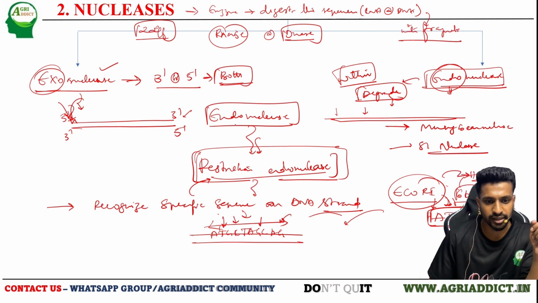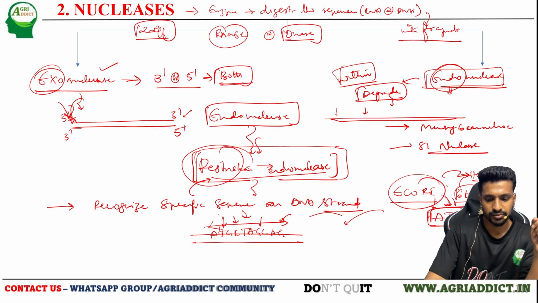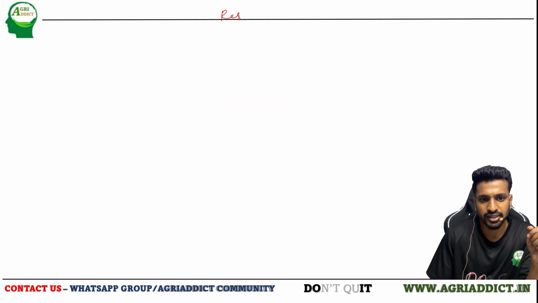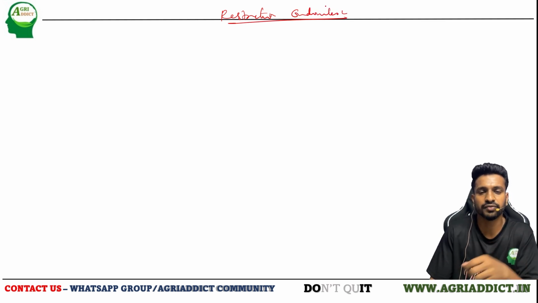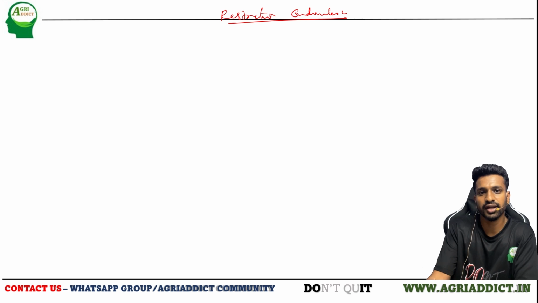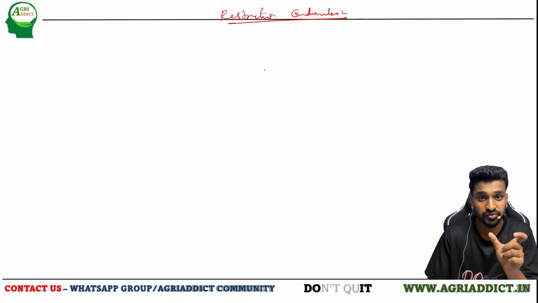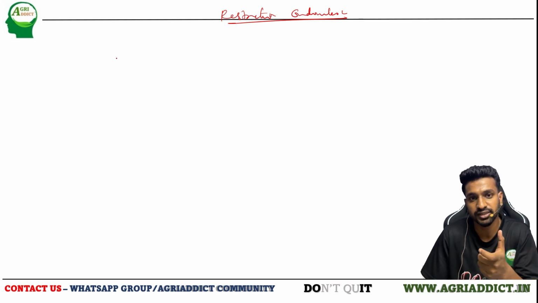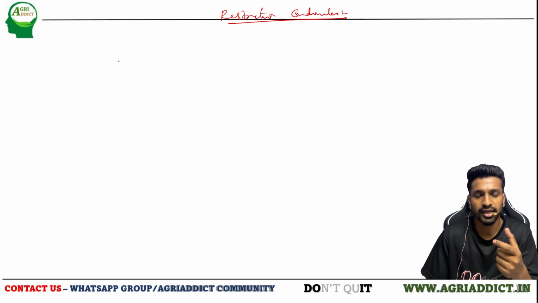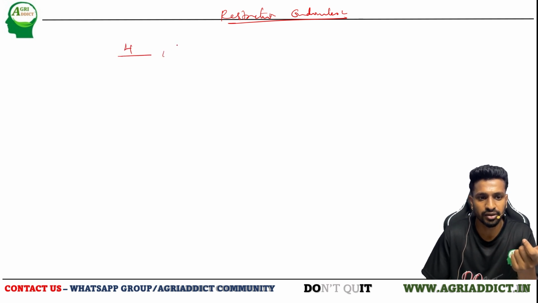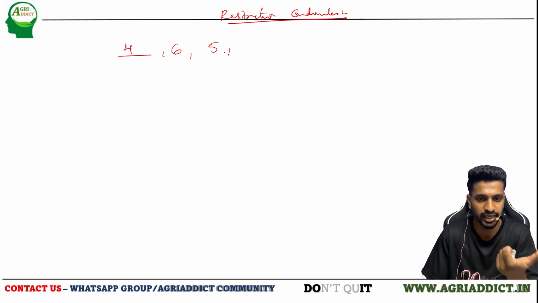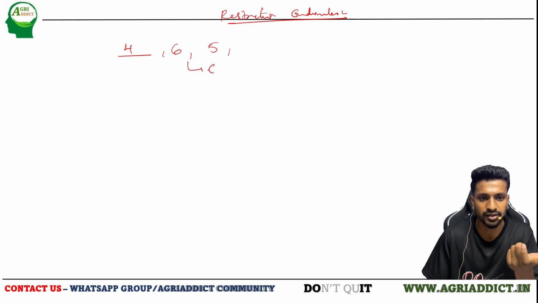I'll tell you why the name restriction. The name we discussed is restriction endonuclease. I told you the special feature of this restriction endonuclease is that it will recognize a specific base sequence on a DNA, where different endonucleases can recognize different, unique base sequences. It might be a 4 base pair sequence or a 6 base pair or a 5 base pair or any length. The one which I discussed was EcoRI, an enzyme which recognized a 6 base pair sequence.